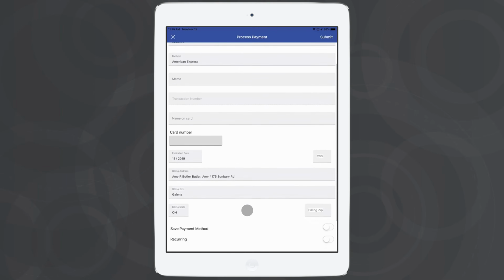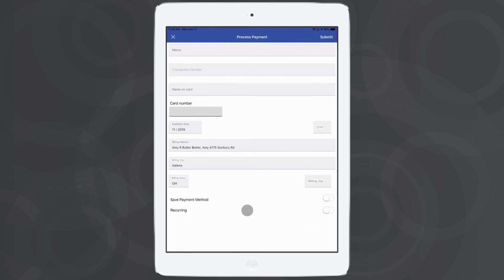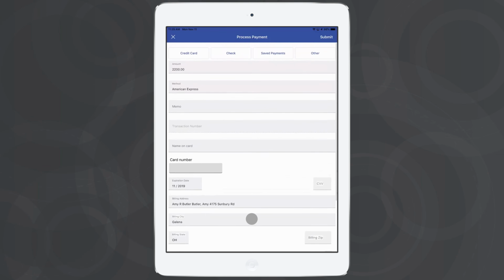It'll be one solid form, so you'd fill out your customer's information, get their credit card number and all that. You also have your safe payment options in here, as well as your recurring button there. So we can go ahead and take a payment, decide whether this is going to be a payment method the customer would like to keep on file with us, and hit Submit to process that payment.